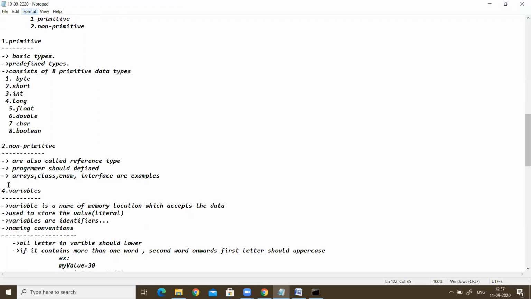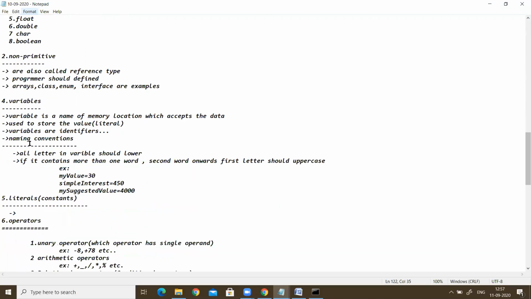Today we are going to discuss variables. A variable is nothing but the name of a memory location which accepts data. Variables are used to store a value.